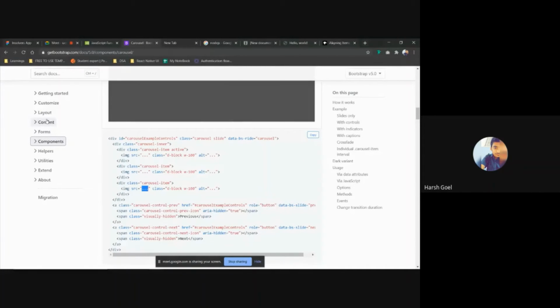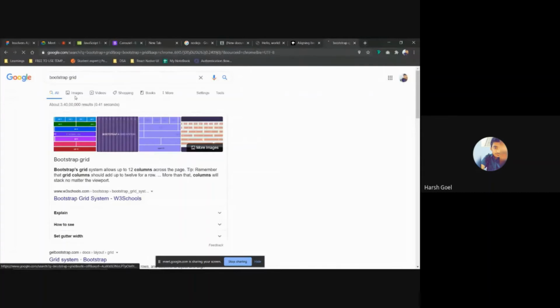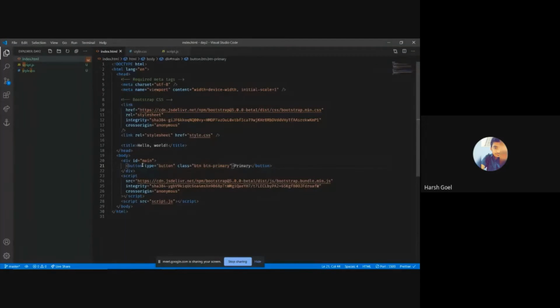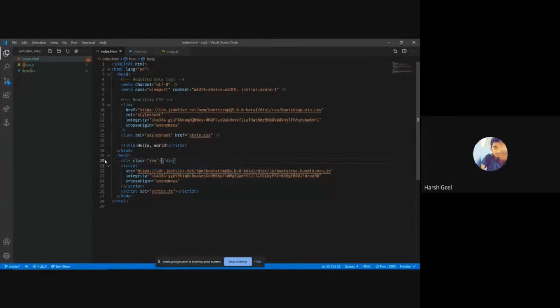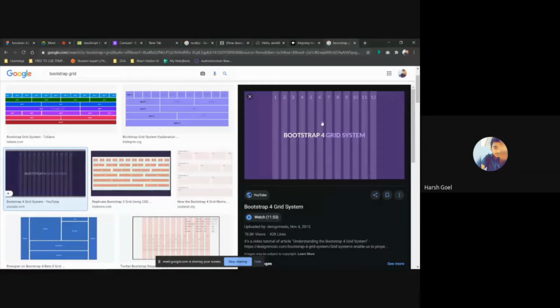Coming to the basics of Bootstrap, just see your screen. The Bootstrap grid. Your screen is divided into 12 parts, 12 vertical parts. You can call these columns, and these are rows, like an Excel sheet. Just imagine it like that. So what I will do is dot row, dot col-6 and col-6, ABC 123. I give it the class row, column 6. That means the first 6 columns are covered by the first element, and the next will cover the next 6.